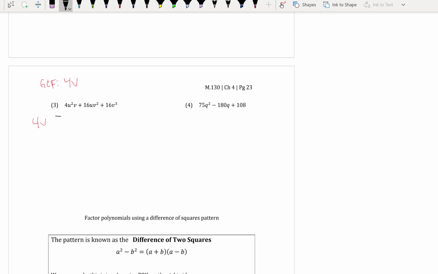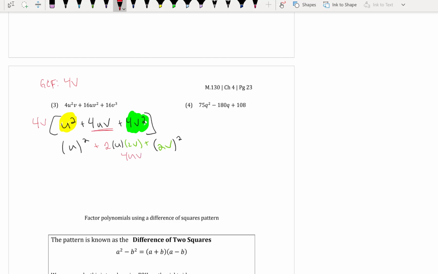So I need to factor that out first before I see what type of pattern it can follow. So I'm going to have u squared plus 4uv plus 4v squared. Okay. So then from here, I'm going to see that perfect square trinomial. This is definitely my first term. It can be written as u squared. If I'm looking at that last term, I know that square root would be 2 times v. So would my middle term be 2 times the first times my last? Let's see what that gives me for that middle term. For that middle term, I would get a 4uv, which is what I want.